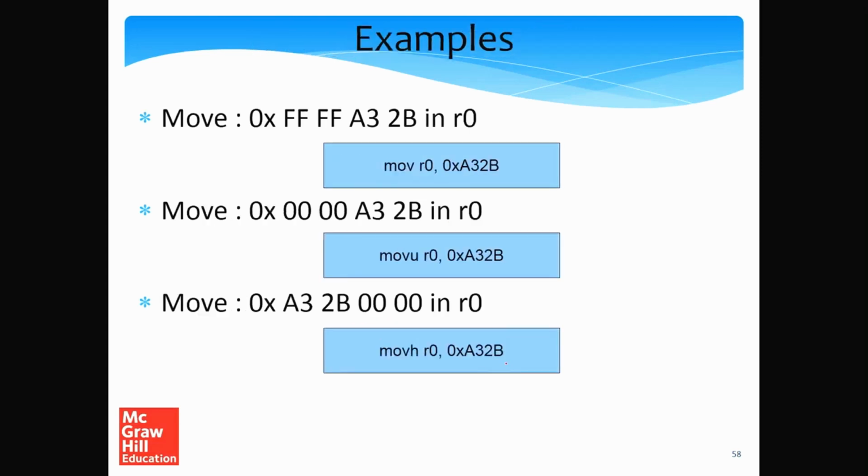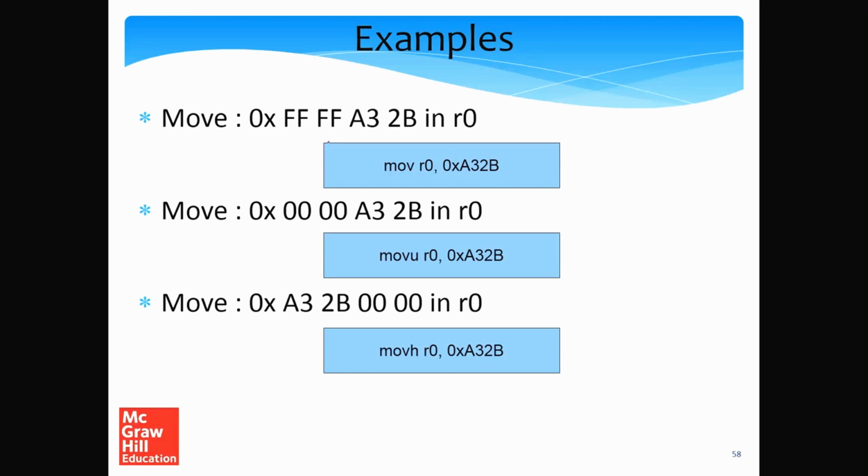So let's take a look at some examples. The main advantage of having modifiers, right? Why have them? The main advantage of having modifiers is that it is possible to load all kinds of constants into registers. Well, load meaning not from memory, but sort of store immediates in registers, all kinds of immediates in registers with a minimal number of instructions.